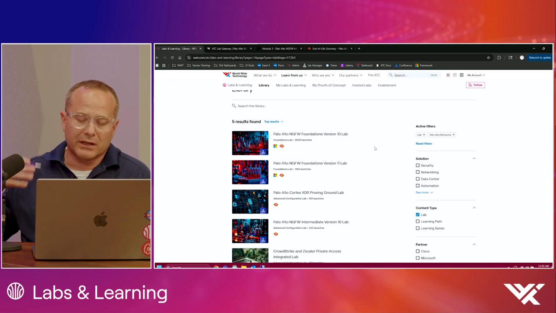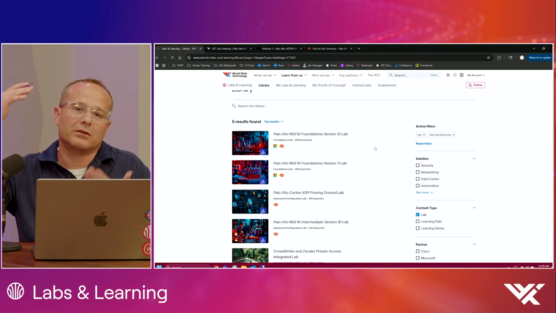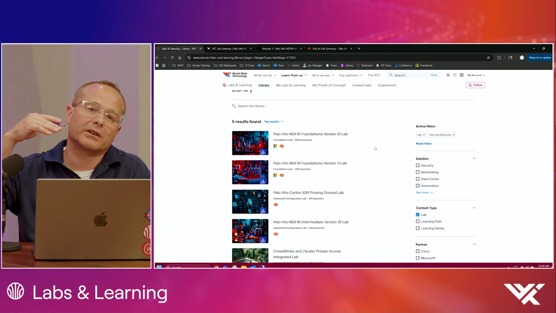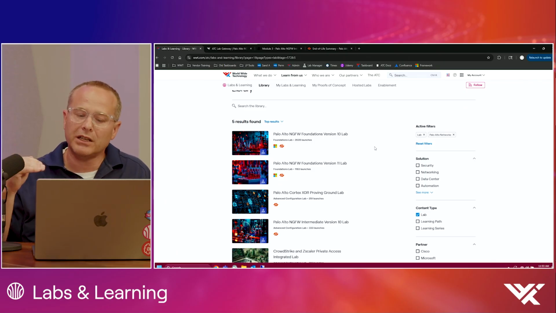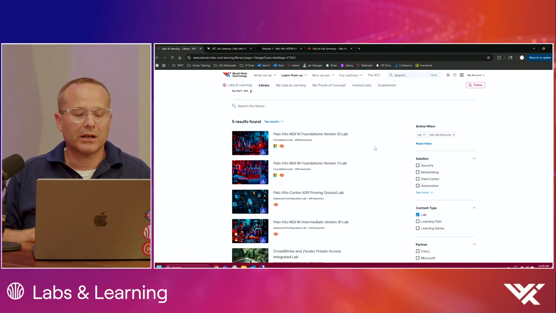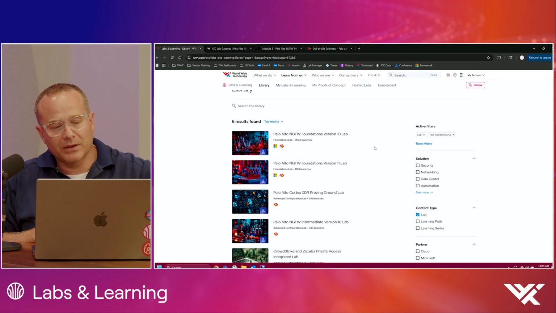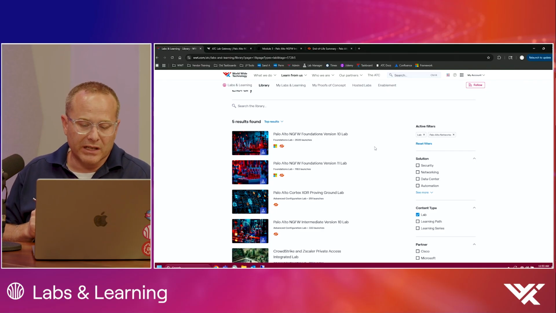If you want to talk through the difference: a lab is the topology you launch and get to access. When you take that topology and couple it with videos, we now have a learning path. And when I take multiple learning paths and couple them together, that's when we have a learning series. So that's the hierarchy of our content types on wwt.com. But all of this content, all labs and learning, is part of wwt.com and available to all customers and partners.